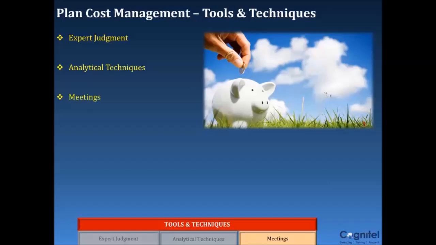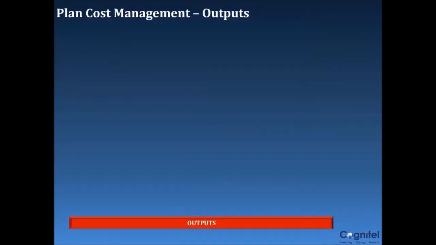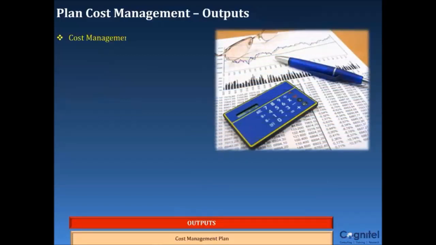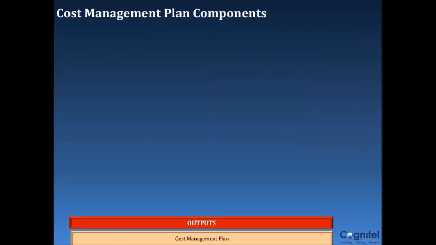Meetings are the planning meetings held by the project team to develop the cost management plan. These meetings may be attended by the project manager, project sponsor, selected project team members, selected stakeholders, or anyone with responsibility for project costs. The primary output of this process is the cost management plan, which is a component of the project management plan.